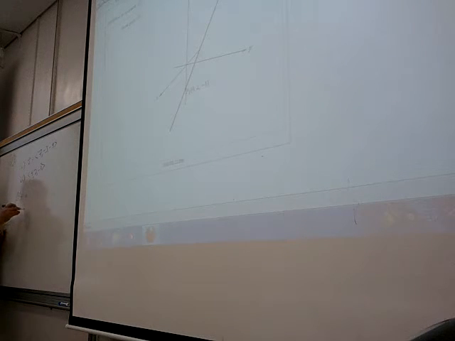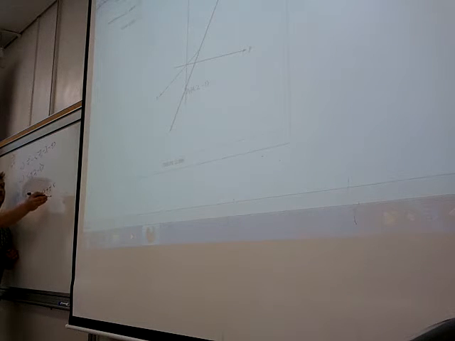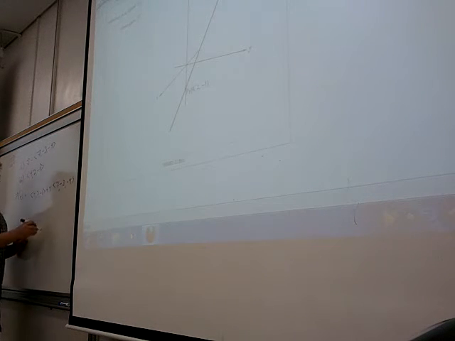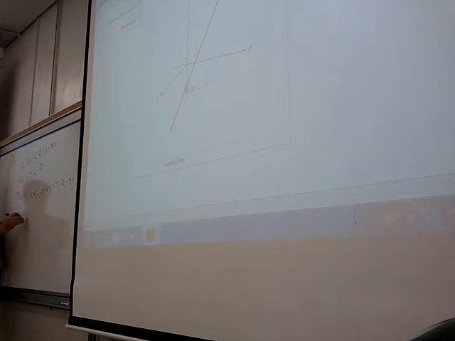What's the equation? 4, 2, negative 1, plus t times 7, 3, 9. Now write it for me in the other format. What would it look like in the other format? X equals negative 3, 5. Oh, 4 plus 7t. Y equals 5 plus 2 plus. That's a 2 here, right? Oh, you used the other one, so it doesn't matter. So using this one, I get 2 minus 3t, sorry. And z equals negative 1 minus 9t.